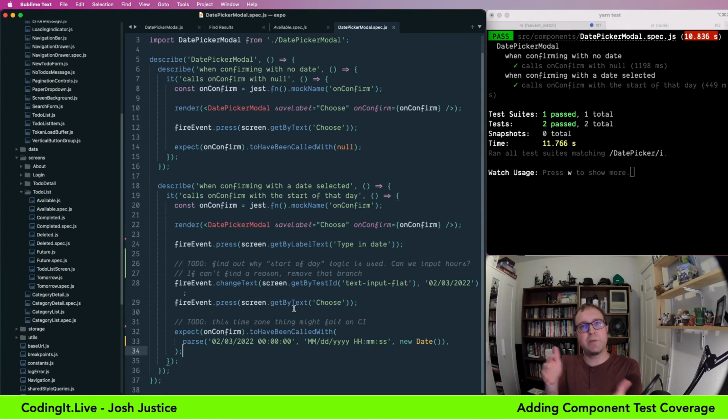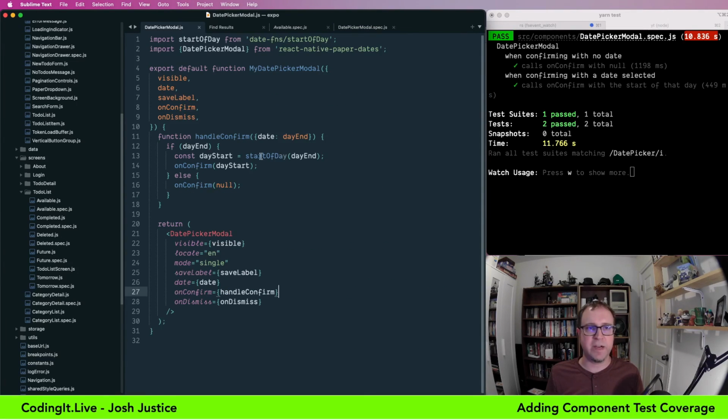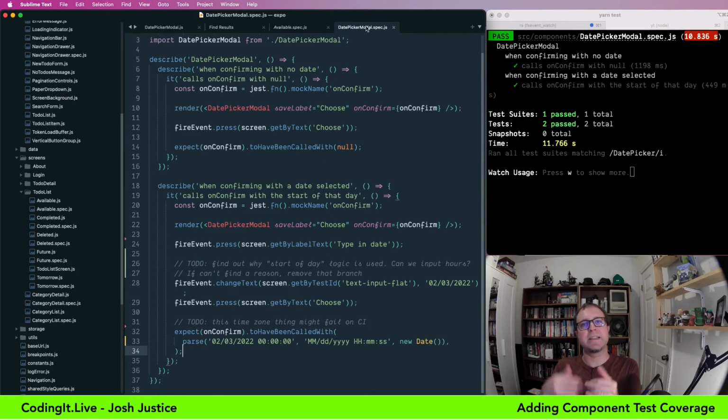Another thing, to step back to a big picture, remember what the goal of what we're doing here is. I'm wanting to add more test coverage for these components just to increase my assurance of things. And when you're doing a test after, you've got to make judgment calls and see how much of the tests you can add in. Here, what is more valuable at this point? To go more into detail on this date picker modal to make sure that I've covered the presence of this start of day? Or is it more valuable to go broad and add some test coverage for these other components, even branches that aren't covered at all through my screen tests?